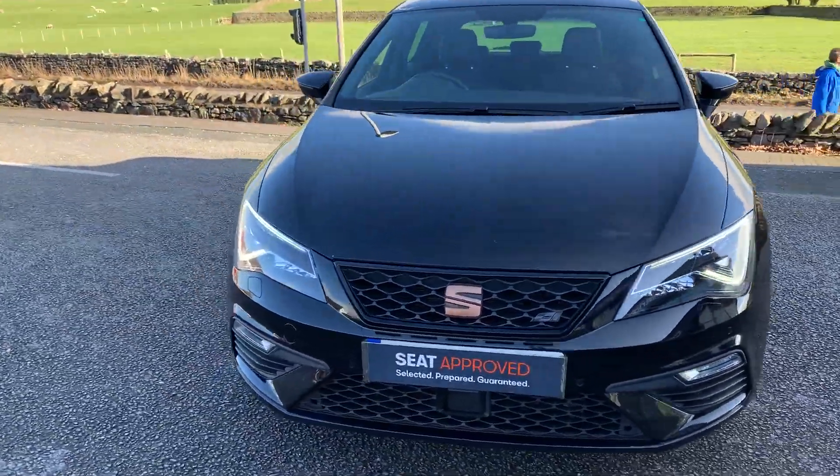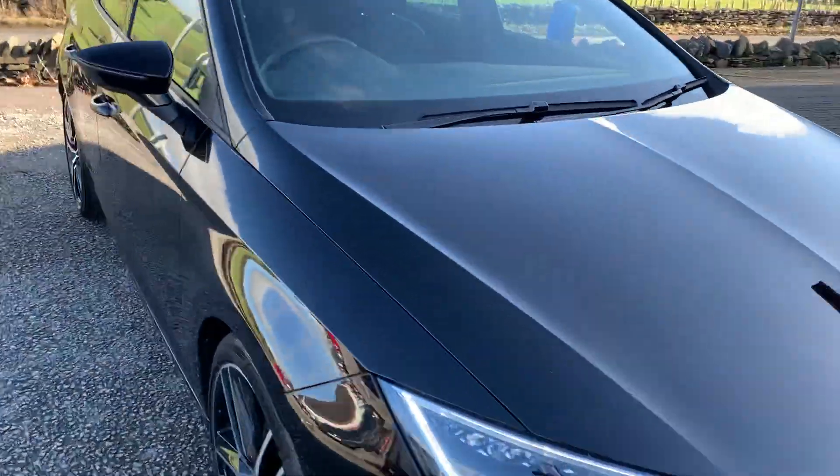Stepping around the car, it has the rear privacy glass which does make the car finish absolutely stunningly. There really is no better color than black on these Cupras. Let me show you the inside — with it being the Luxe it has keyless entry and push button start, as well as all the features you'd normally expect.